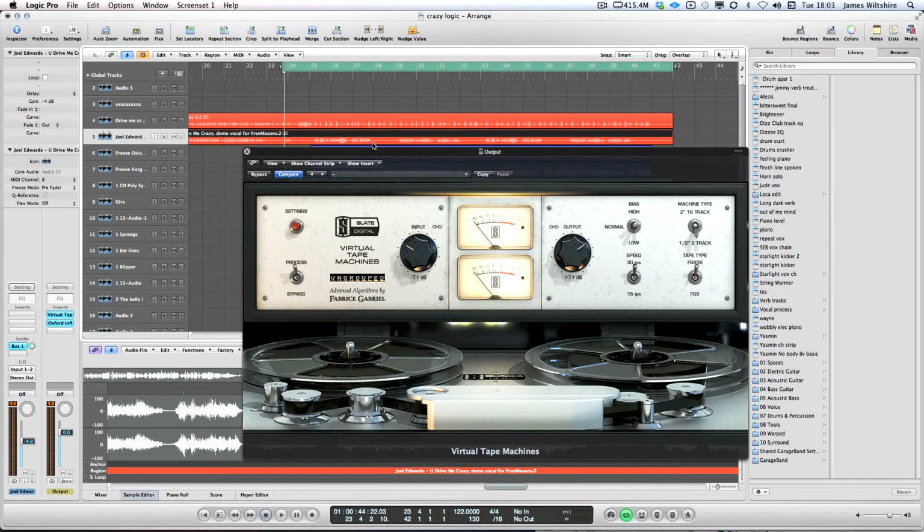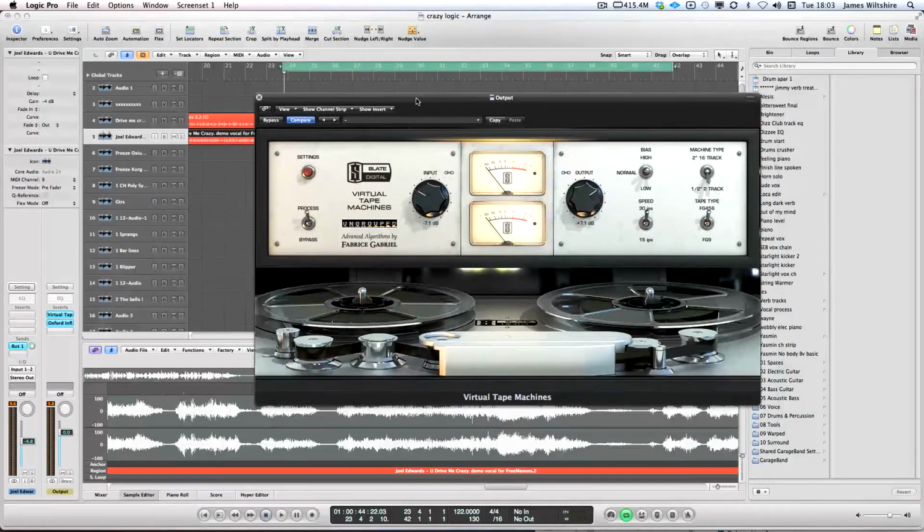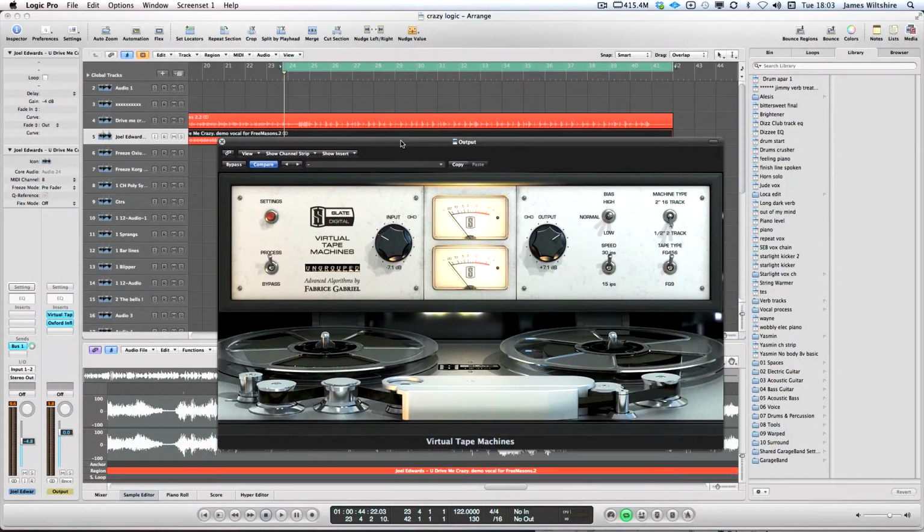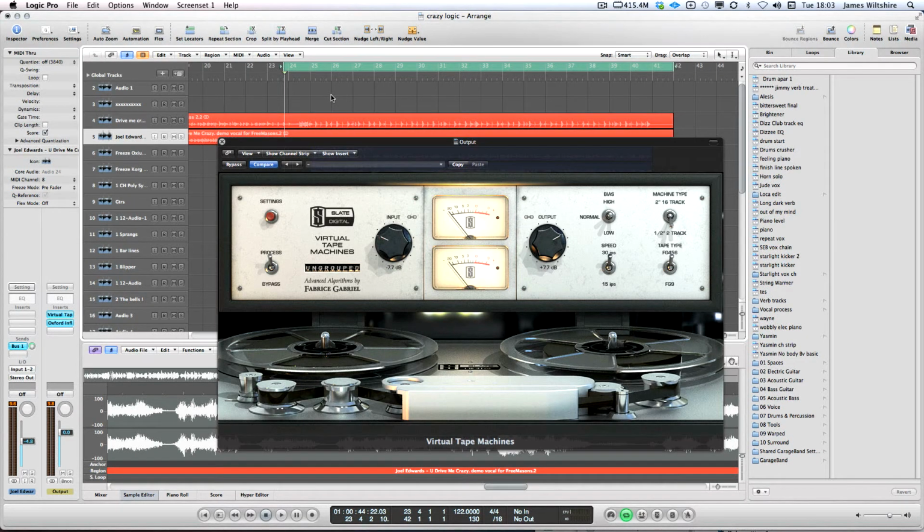I can give you a little example here of what a tape machine will apply. We've got these ganged inputs which allow us to, as you can see, as I move the input, the output decreases and vice versa. That means that we can pretty much show you the effect of a tape machine, really push it into the red as well, with the volume remaining constant. So let me just play the track back and we'll feed it into the tape machine.